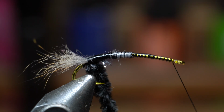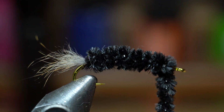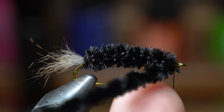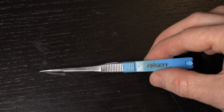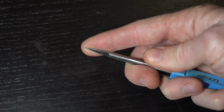Now start wrapping the chenille up the hook shank with touching wraps until you reach the eye of the hook. Then capture it with some wraps over the chenille and in front of it. Place a finger between the chenille and your thread to ensure that you don't snip off the thread, and then cut off the excess chenille. By the way, I think it's important to note here, a fine tip scissor like these mitten scissors from Risen Fly are very helpful when tying smaller flies like this.